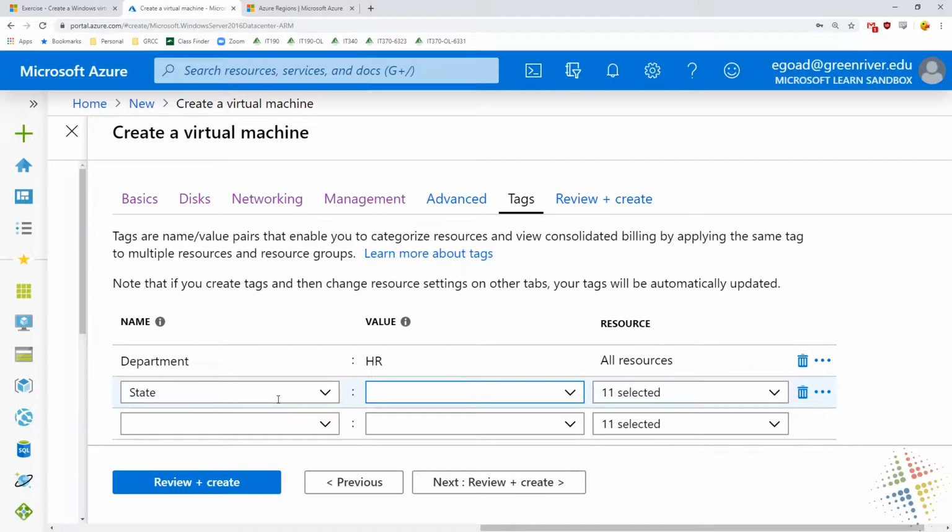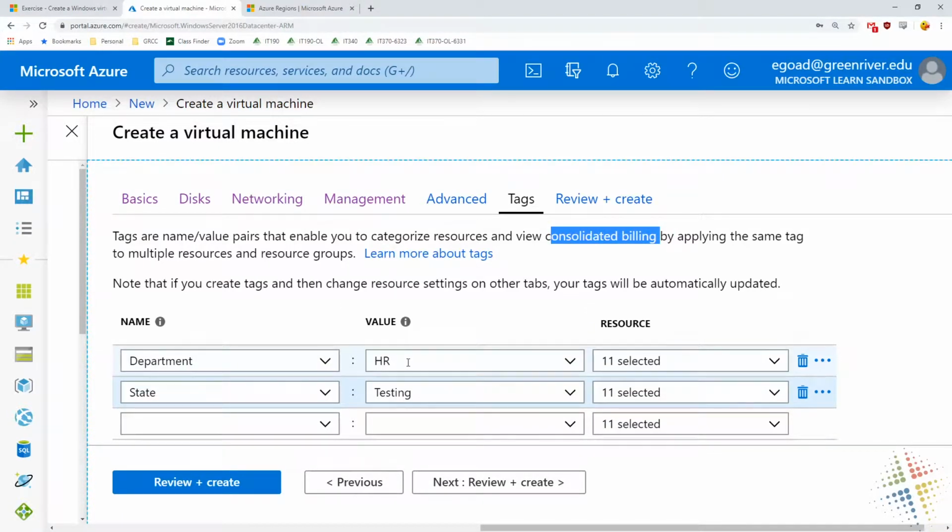There we go. And then maybe the state is testing. Maybe it's a testing environment as opposed to production. You can create lots of different tags in here, and these are all used for organizing your environment, for searching through them, as well as for billing them. So you can start consolidating billing and say, hey, HR is taking up a whole bunch of resources in my environment. Let's charge HR for them.